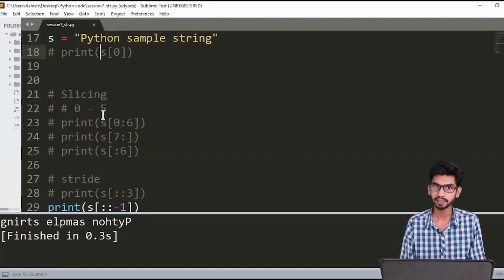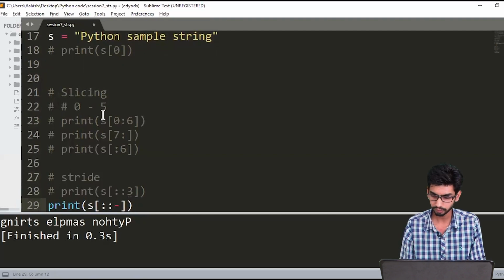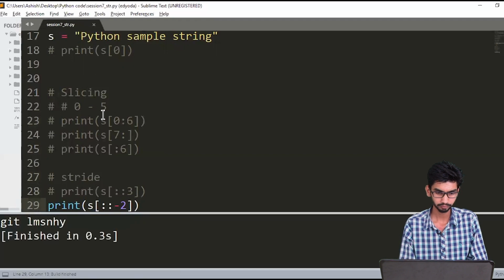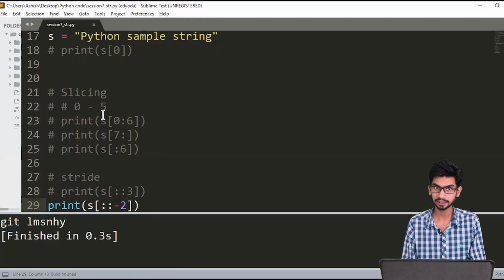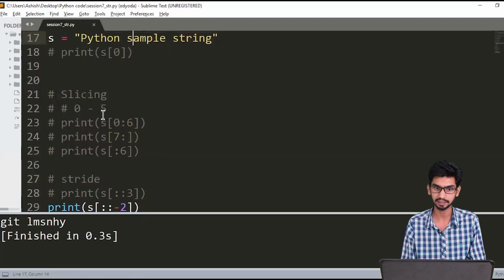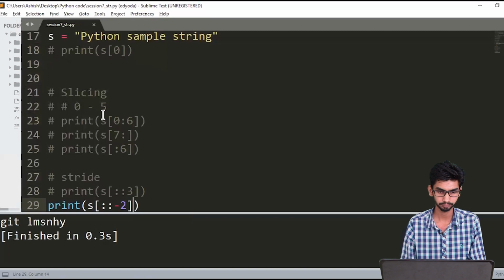If the stride is negative, then it will always traverse it from right hand side to the left hand side. Now if I modify it to -2, then it will print me every second character but from the right hand side. So it will start from G, skip N, print me I. Same way skip R, print me T, and so on. So this is the third parameter.